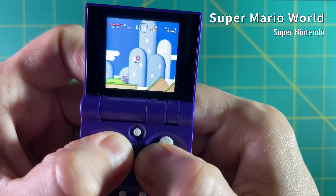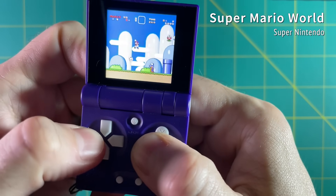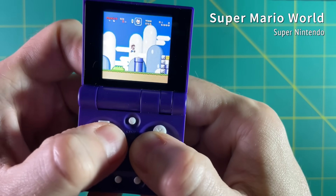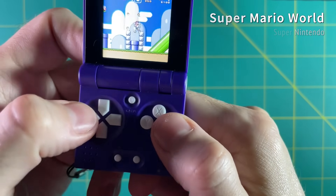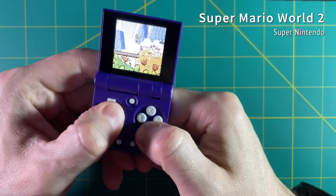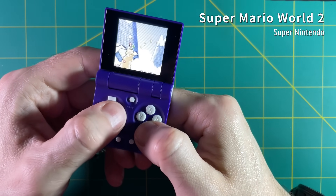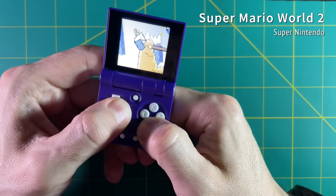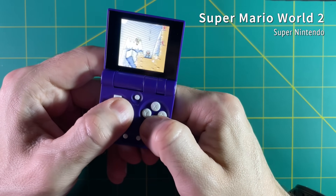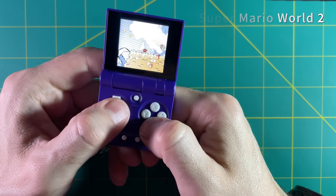The first thing was that gameplay is pretty difficult because the buttons are so cramped together — it's very hard to play any game requiring more than one button at a time. I don't consider myself to have large hands but I was still having a very hard time. The second thing that struck me is how well this system actually plays. You can see Super Mario World 2 on Super Nintendo running beautifully — very smooth gameplay for a device like this. The third thing that impressed upon me was how bad the sound is coming out of the speaker.